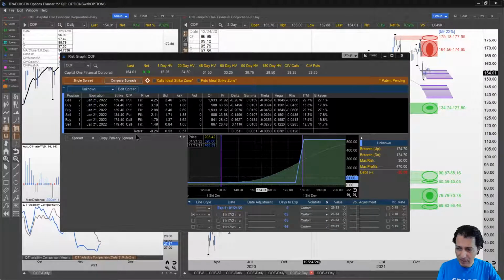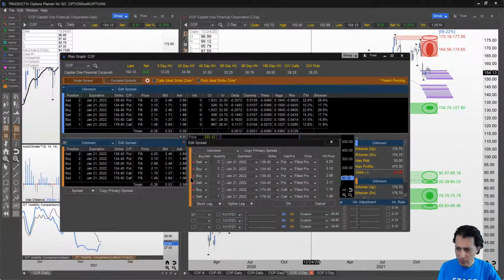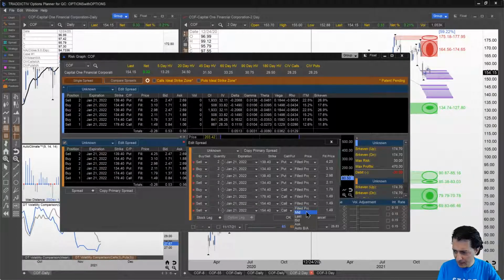Now, how can I do that? I'm going to compare spreads. And the thing is that I got already many rows, 2, 4, 6. I need to add 2 more rows. 1 and 2, very good. So I just added 2 more rows. Okay, and again, I got so many rows because I am basically dragging into the future everything I've done before, okay? But the reality is that the end result is going to be 4 units, okay?